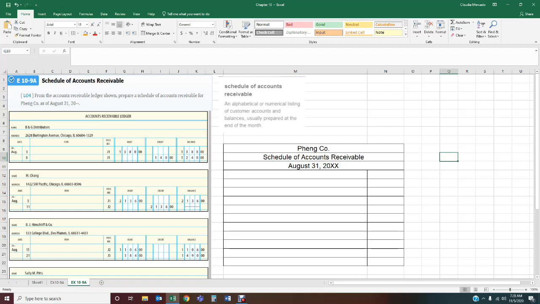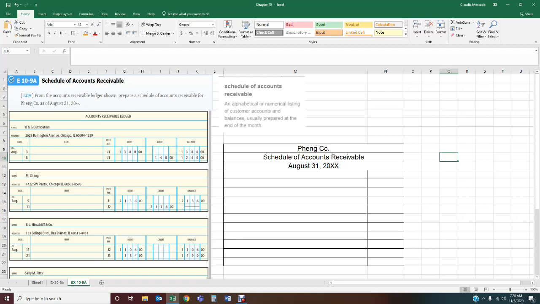So now they're giving us the ledgers. They've done all of the work for us. Now they're asking us to create a schedule of accounts receivable. When we provide reports to management, we don't want to give them all of these ledgers. Many times managers don't know how to read this information, or it's just too much information. So we, the accountants, can't expect management or board members or whoever's reading these reports to understand what a ledger is and how to read them. So we prepare schedules. Schedules are there to simplify information.